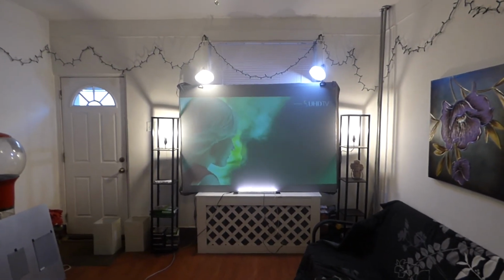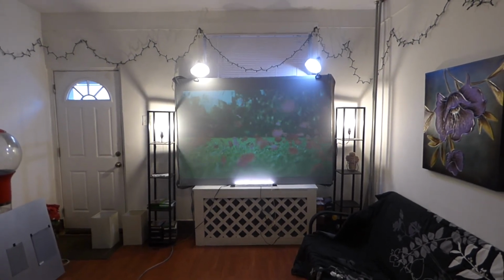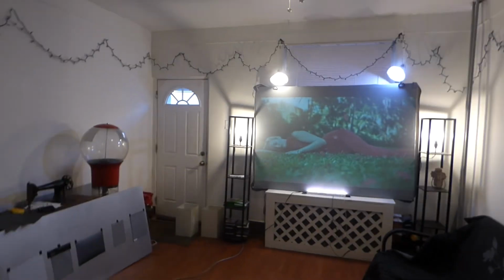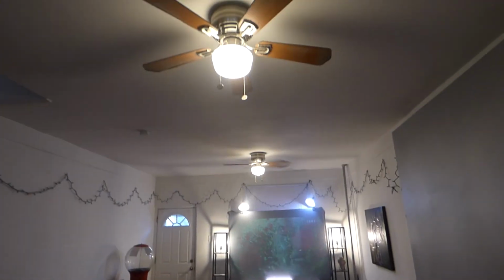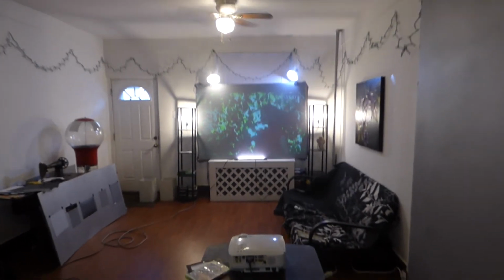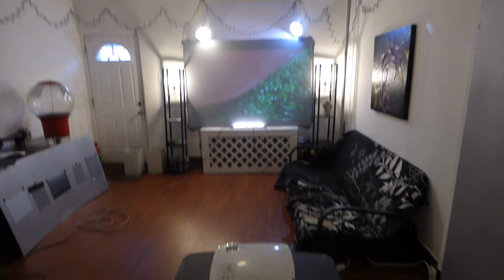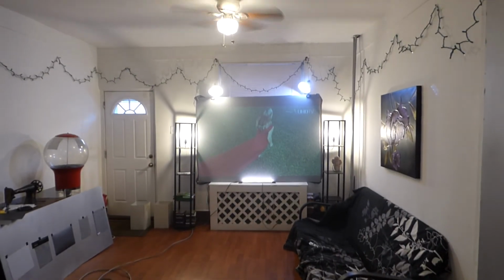All right, so basically this is what I'm showing you. This is our Crystal H Technology screen paint. This right here would be the dark silver. Let me back up here a little bit more so you guys can get more light in here. See more light that's in this room. See the screen. My projector is farther back than last time, about a good maybe 14 feet back from the screen. And this is what you want.